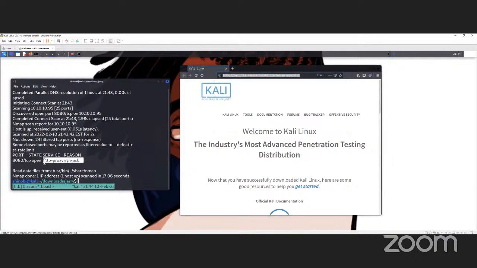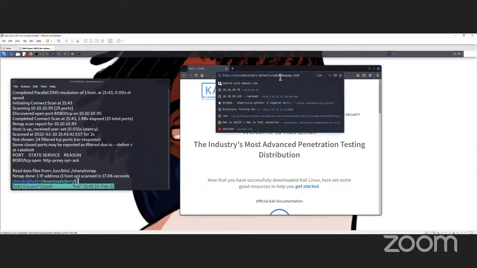But yeah, we ran that Nmap scan and it says port 8080 is open. This looks like some type of HTTP service. Somebody else is in the lobby. One second. All right, it looks like some type of HTTP service. So what do you think we should do? We have this port 8080. What would you do with it if it's some type of HTTP service? Would you try to browse to it and see what's on the web page?